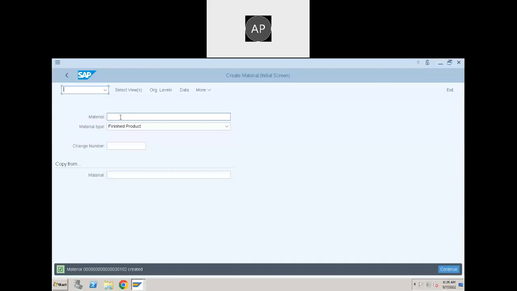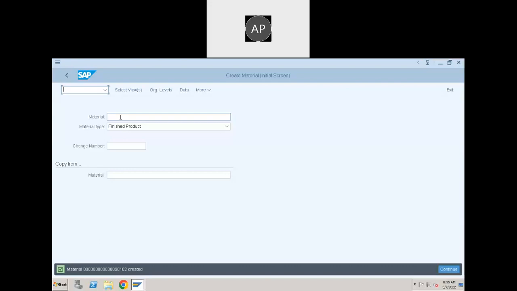For example, in your company, you have 1 lakh materials of data. Is it possible to create all these 1 lakh materials using MM01 manually? No, it is not possible. It is possible, but it will take time. Also, it is not possible to maintain consistency. I may enter wrong data. When creating these 1 lakh materials, the user may enter incorrect data.